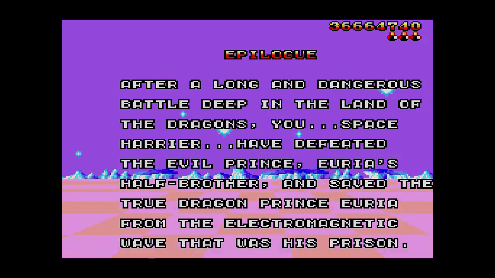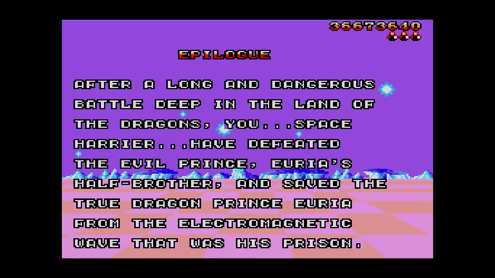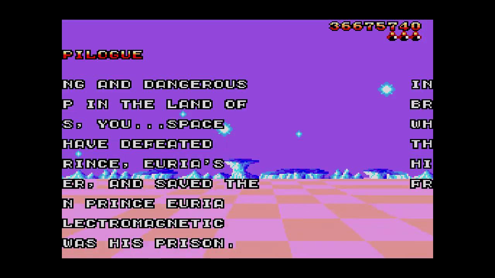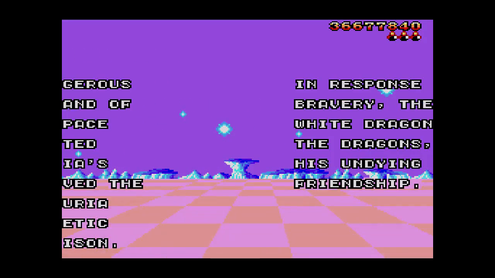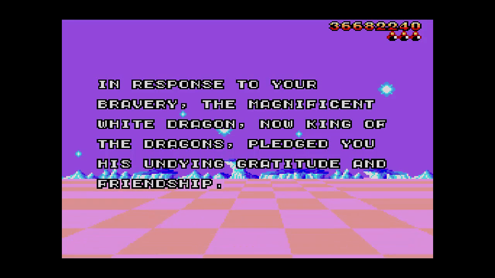After a long and dangerous battle deep in the land of the dragons, you, Space Harrier, have defeated the evil prince, Araya's half-brother, and saved the true dragon Prince Araya from the electromagnetic wave that was his prison. In response to your bravery, the magnificent white dragon, now king of the dragons, pledged you his undying gratitude and friendship.